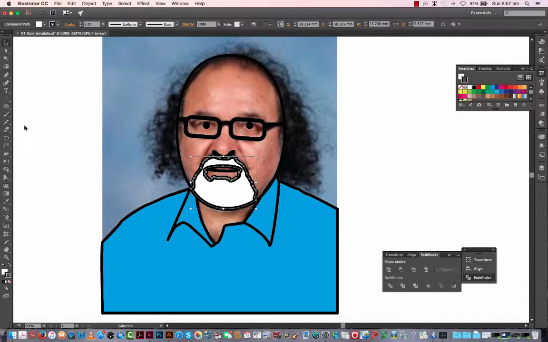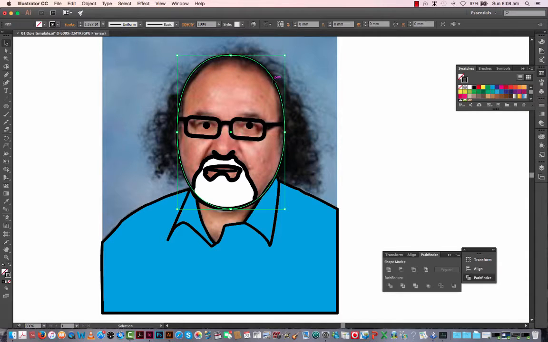What I could do is just add another little shape to it. I'm just going to add an oval there. Remember, the Pathfinder does a variety of things. I've selected the oval that I've just created and the beard. Go to merge, and there it is.